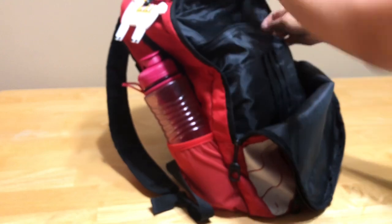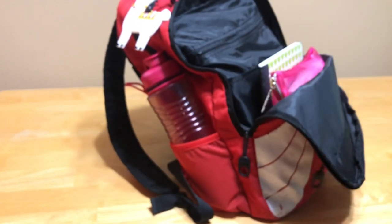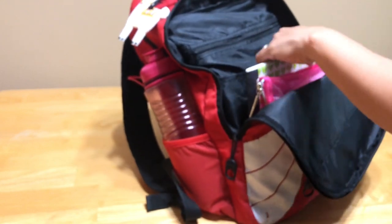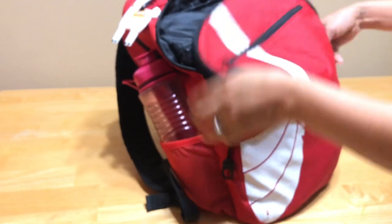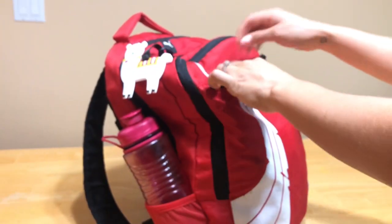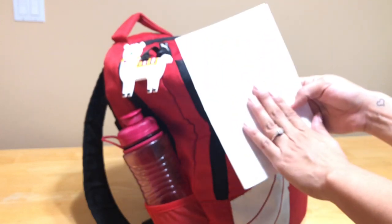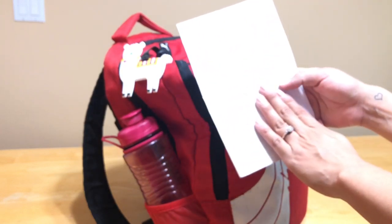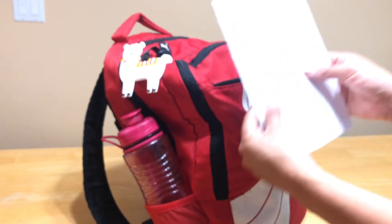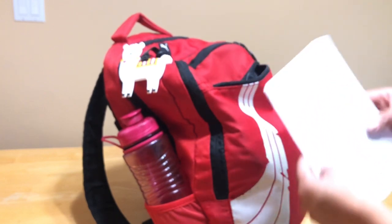And that is everything that I have in this big pocket. And then in this last pocket, I have some travel documents that I carry. Here I have the kids' birth certificates and our itineraries and flight information. I do have a lot of that stuff already in my phone, but just in case I need this on hand, I do have it. And I always put it in this front pocket so I can easily get to it.